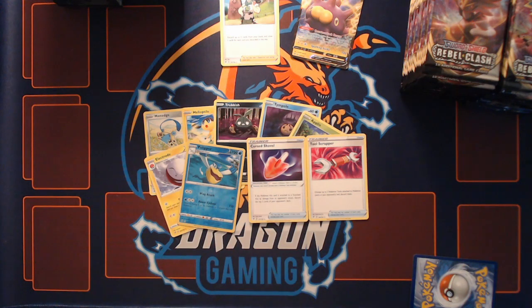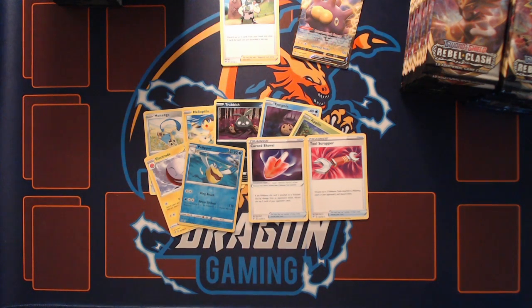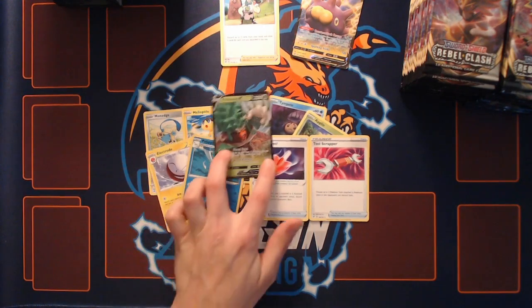And then Curse Shovel is a fun new tool card for mill decks. If the Pokemon this is attached to is knocked out, discard the top 2 cards of your opponent's deck. That's kind of fun. And then we pulled Rillaboom V.